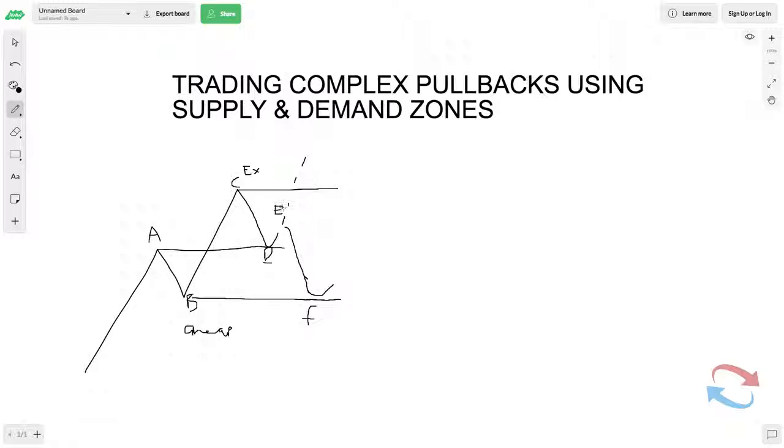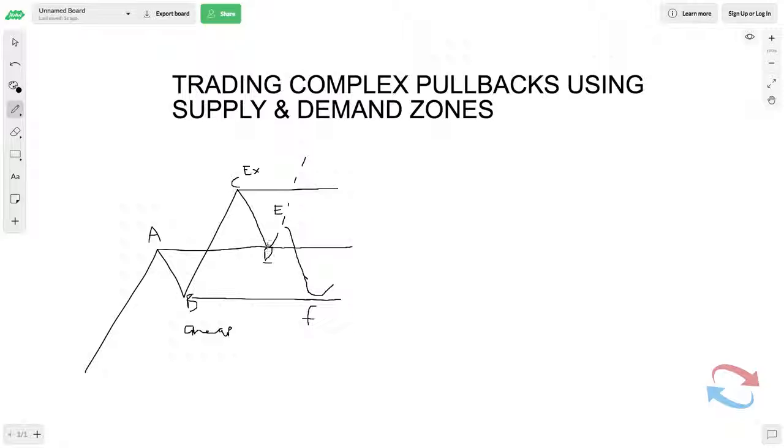Now, what happens with support and resistance traders is that they will then look at price action. So they will look at C, D, E, right? Lose on D with their stop loss below here, right? And then look to F. And then what they will do, again, is just project that potential demand into the future, right?